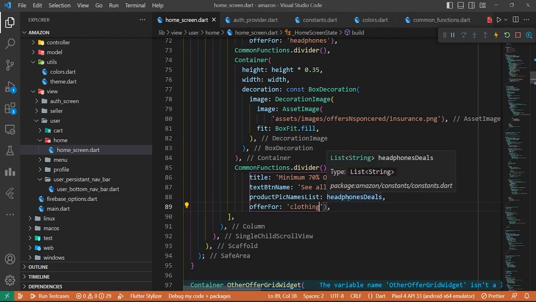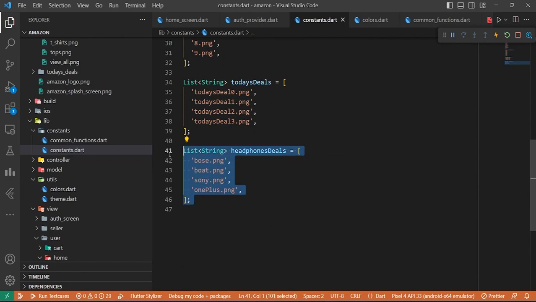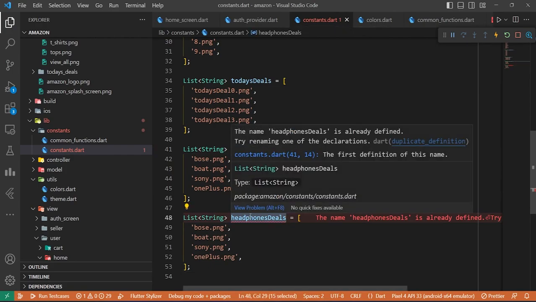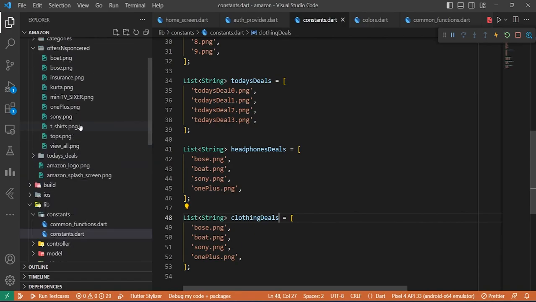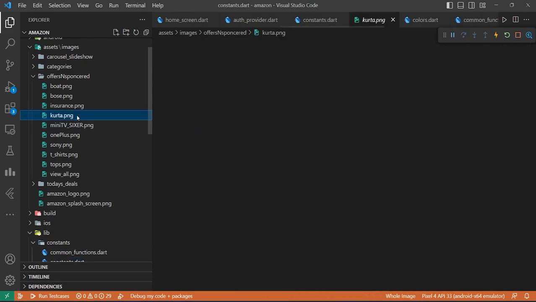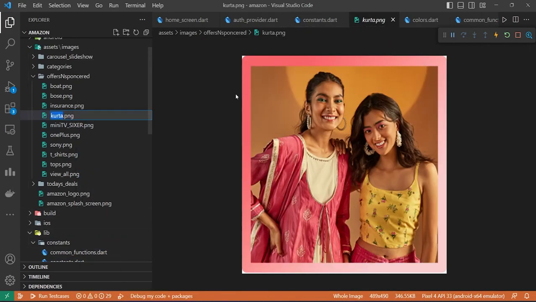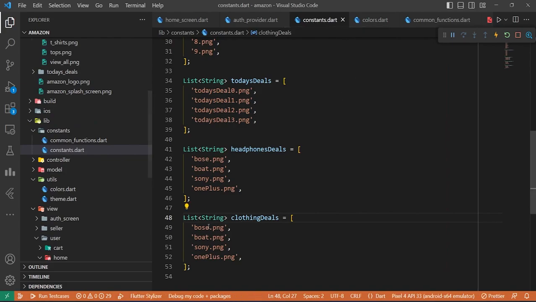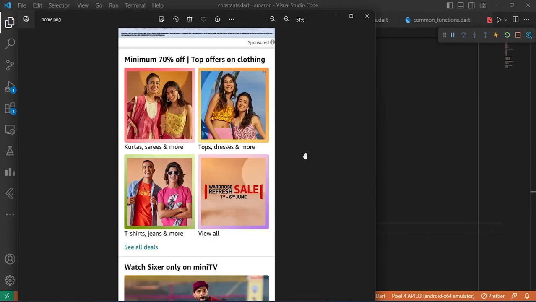And we need to pass the picture, right? Picture list. So I will copy it out, paste it here. Clothing deals. Okay. So first goes the kurta, then tops, then t-shirts.